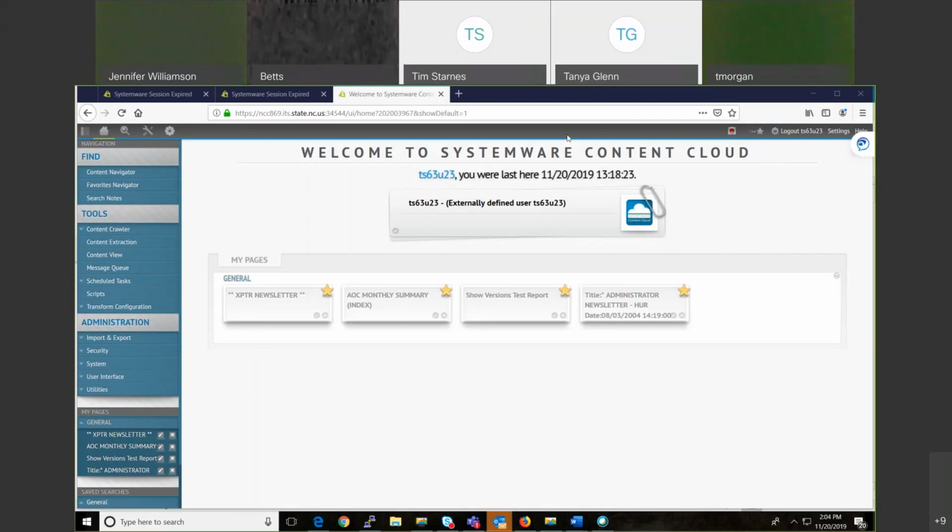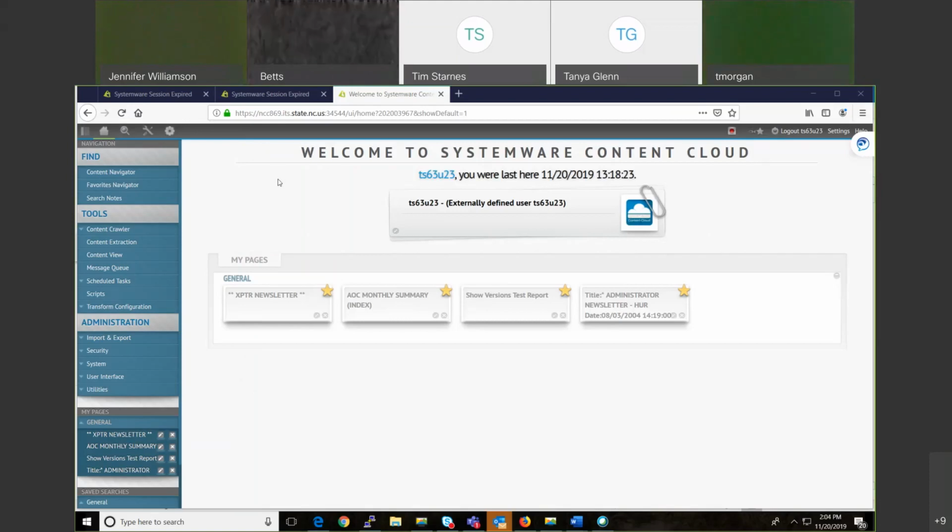And what you'll notice at first, there's a section in the middle that's called My Pages. You can kind of view this as kind of a favorites list. It's not your actual favorites list that you're used to. It's stuff that you can build. Basically, it's kind of quick links to get to something within the application itself. So we'll show you how to add to that later.